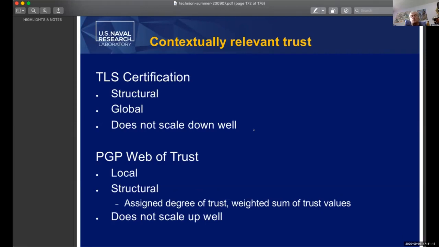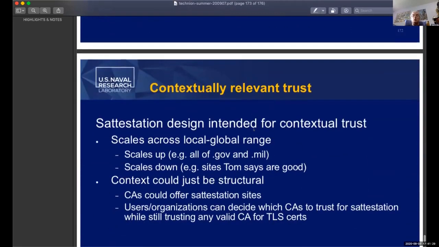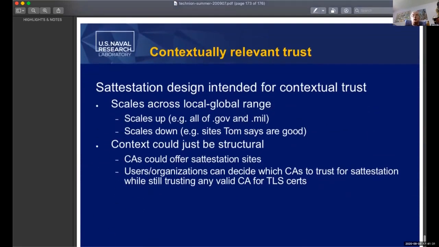It has a structural element as well, but mostly the point is that it doesn't scale up well. And one of the nice things about this mechanism is that it covers the entire range. It can scale up to the range of an entire government or down to an individual, and the same mechanism will work for both of these.